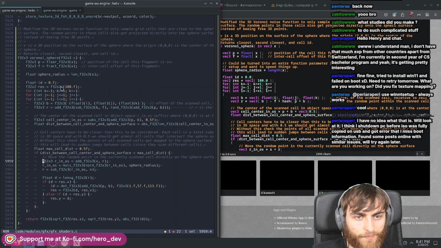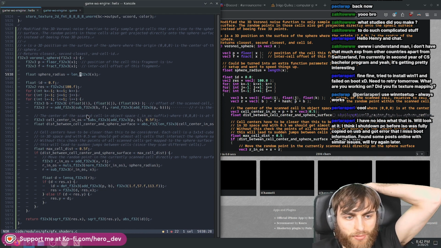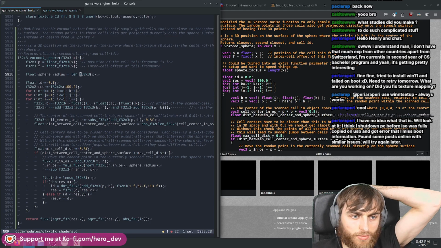Let's minimize that for a sec. So, floor, fract, yep, length, res at 100, whatever that means. B is this ijk vector, cast it as a float.